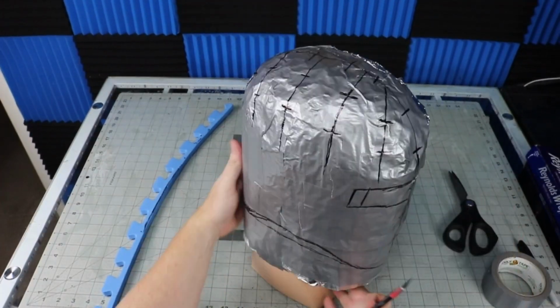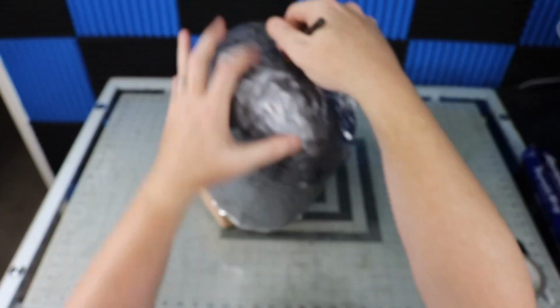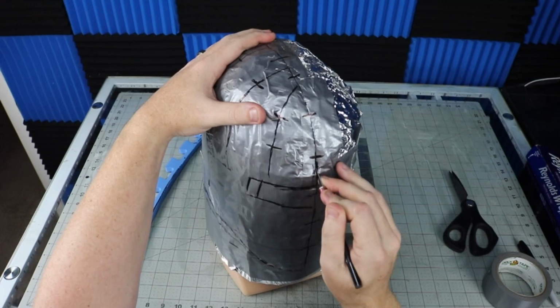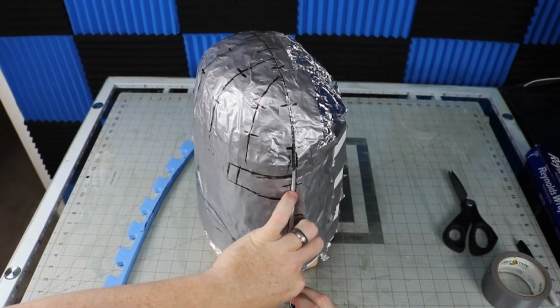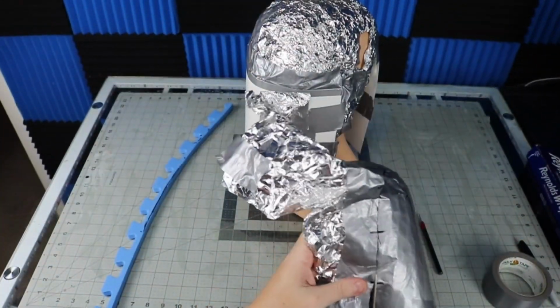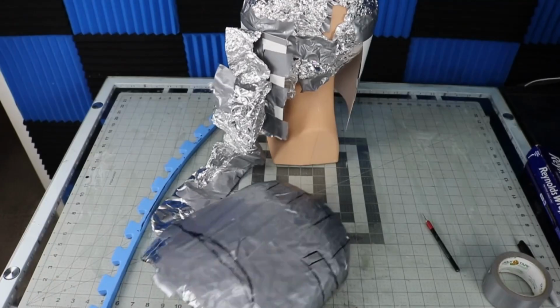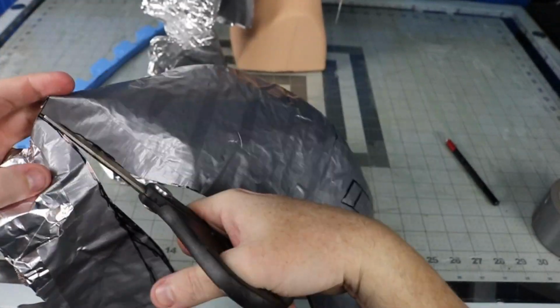After you have all your lines down, you want to add registration marks to help you line up all the parts. Because this is a relatively simple shape, I don't need a lot, and I don't need to divide my pattern up into smaller pieces just yet. You want the least amount of pieces possible to eliminate seam lines, but at the same time enough to maintain the shape you are trying to achieve.